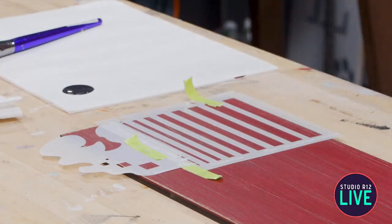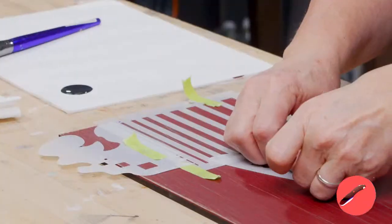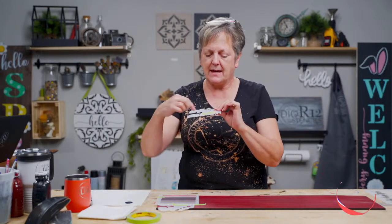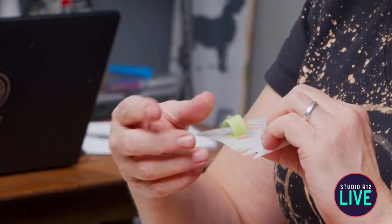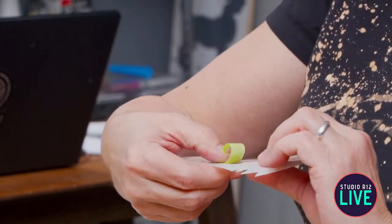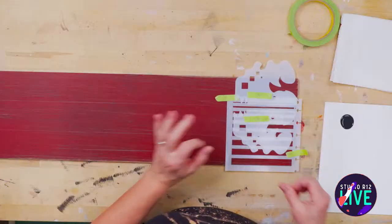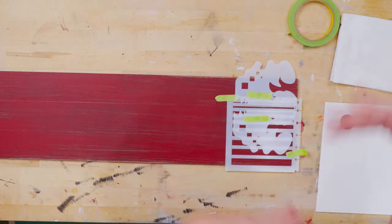Trying to think if I've got another banding stencil, hang on a second. Little trick: when you want to tape something and you want it to stay, but you don't have an edge to tape on, tape through something on your stencil, like a letter or an area. I've got a circle there, so I'm gonna tape on that. I wanna band both sides of this, and I don't wanna have to hold it down, so I'm just taping right through there just to keep it from bleeding under.